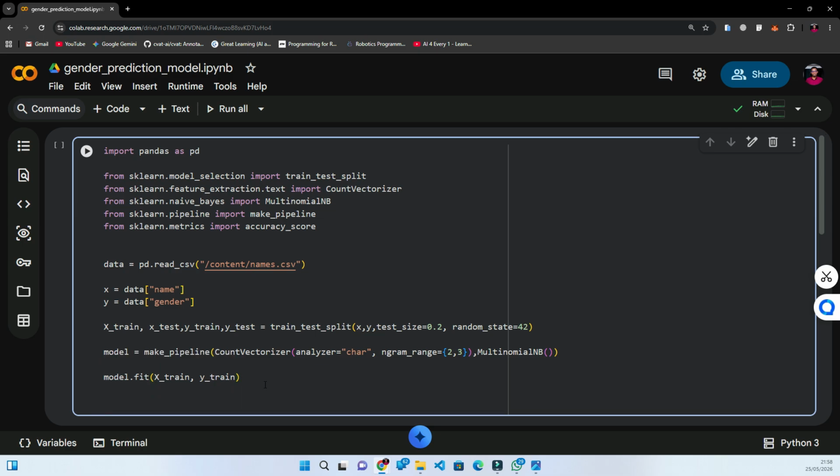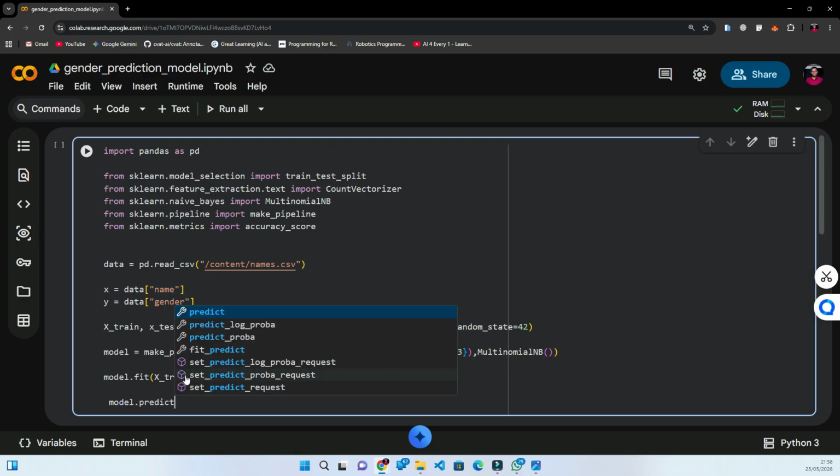So after training our model, the next step is to test it. We have passed the training dataset. After passing the training dataset, now we are going to test our model. Then we say model dot predict, because we will need to use this function so we can get predictions back.